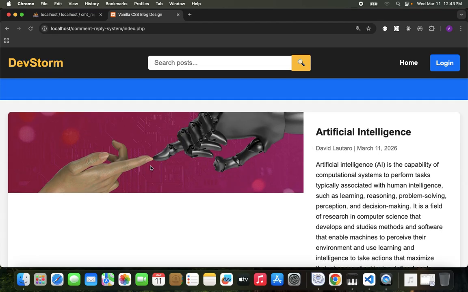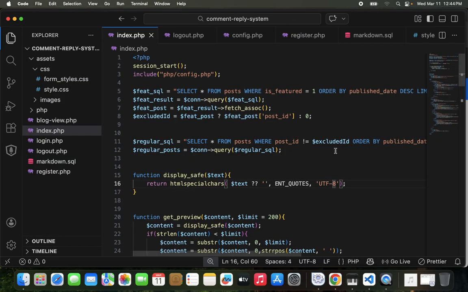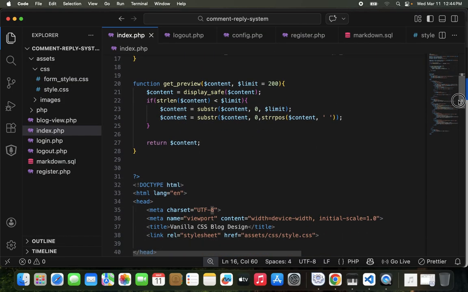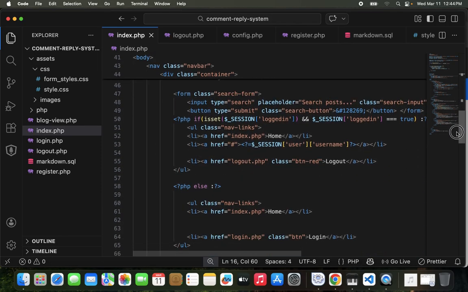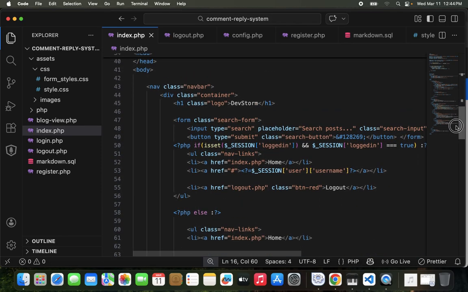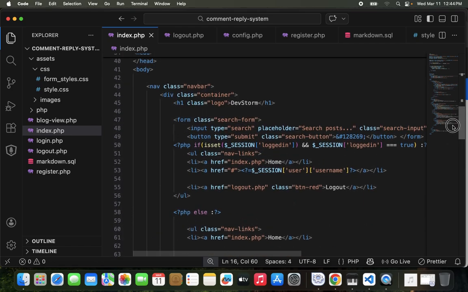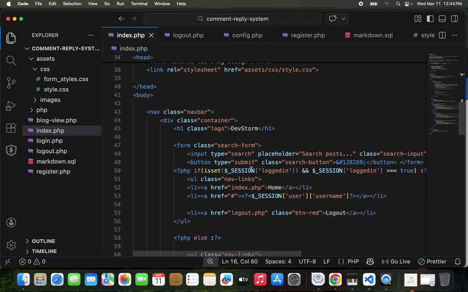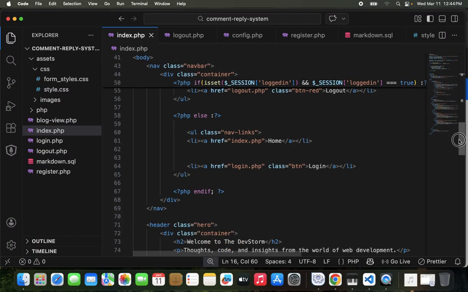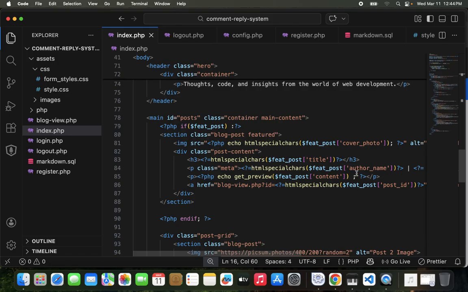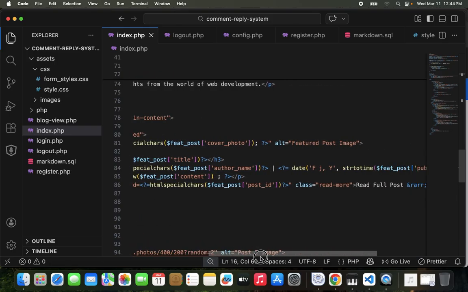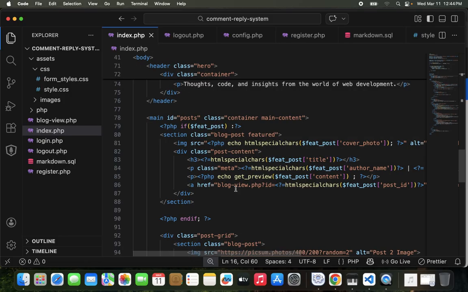This image is coming. What's the CSS identifier that we use for the image? Where is it? No, that's not where I'm looking. I'm looking at the wrong section. Okay, image. Blog post featured IMG.